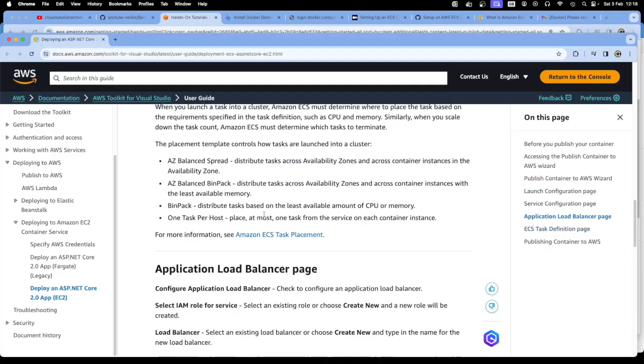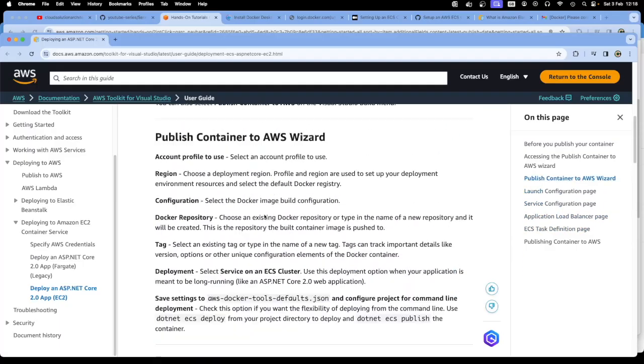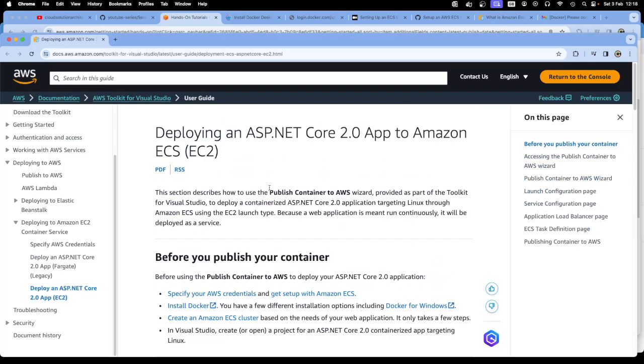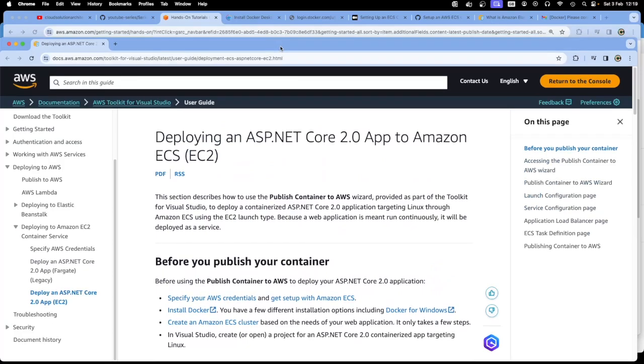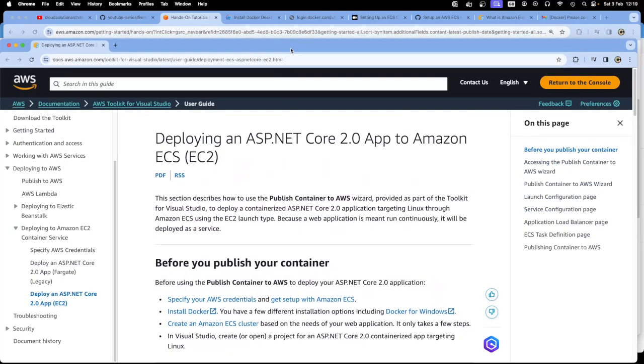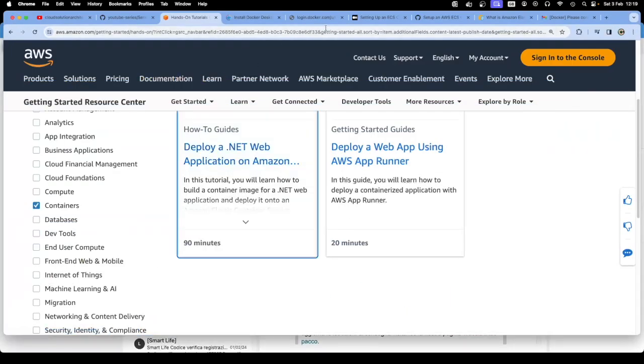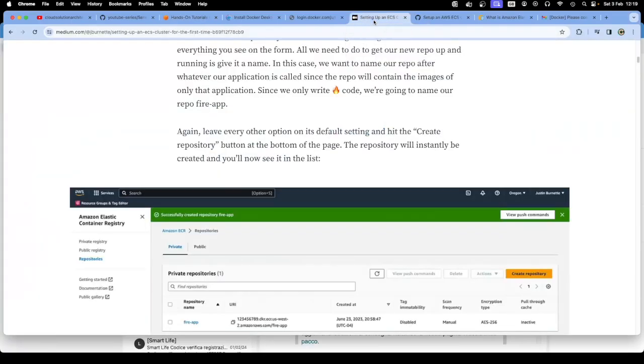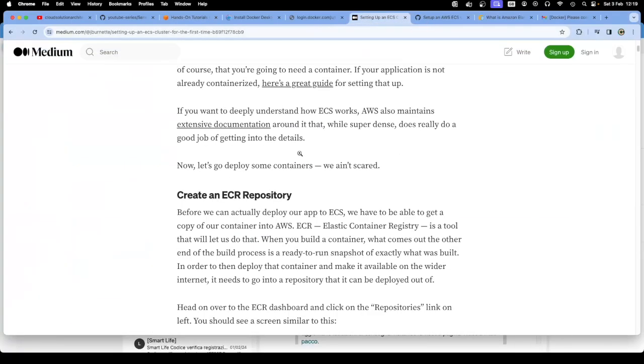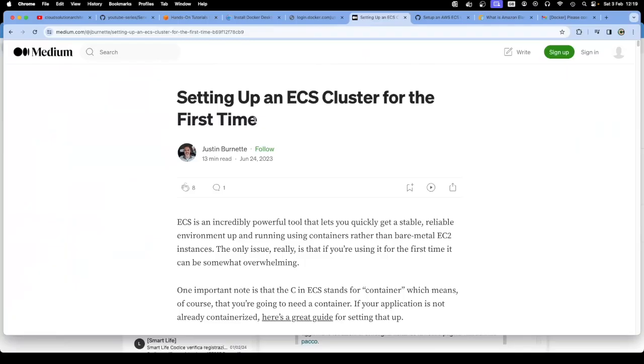Now, I've worked a lot with containers previously. I haven't done a huge amount with AWS containers, but a container is a container, so a container can run on any platform. I would read this page and put it into the notes, but I wouldn't concentrate too much on it. So the one that I went over to, I looked at how we could do this for the first time.